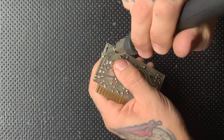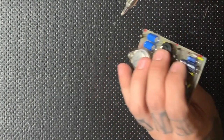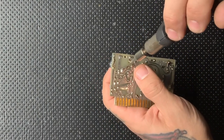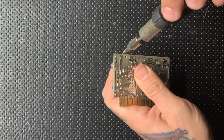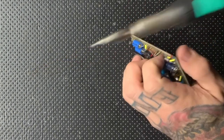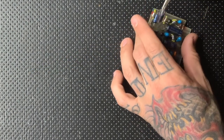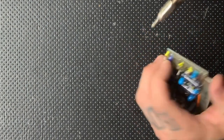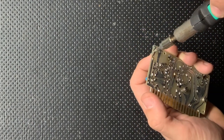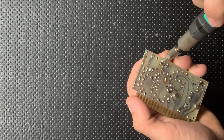If you do happen to be using a desoldering iron, I like to wiggle my capacitors or components while I'm desoldering to make the lead move around in the via. It helps some of that solder come out, and it keeps it from getting caught up if some of it remains and cools down. Just keeping it mobile like that will keep it from becoming fixed into the via and remains easy to remove once you stop applying heat to it.